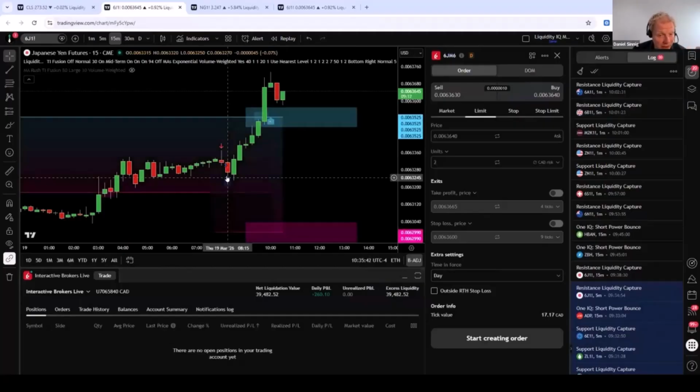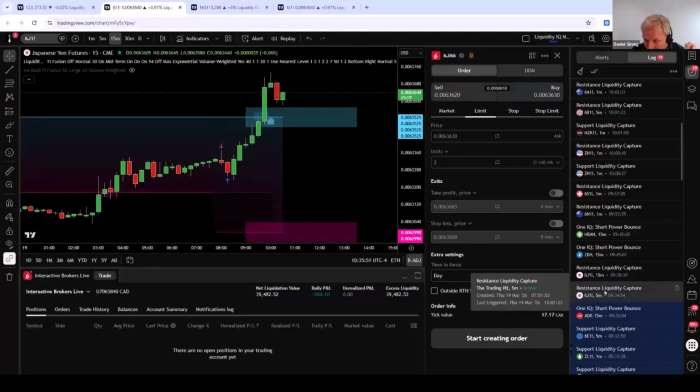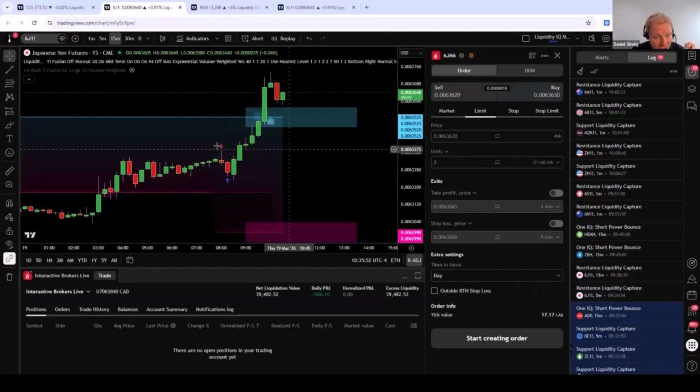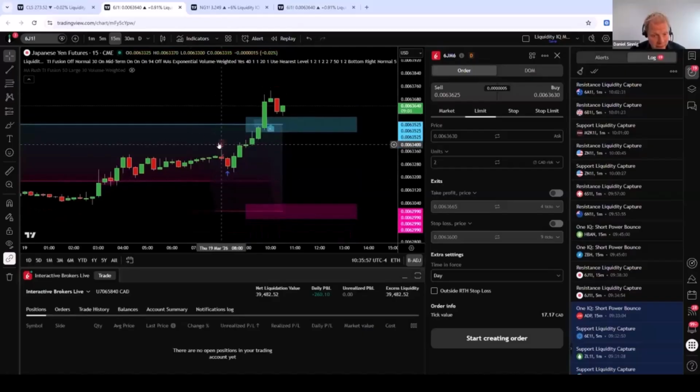These are scalping trades. I'm not hanging on to my trades. These are quick trades, which I like to do when a certain setup comes up. I found the setup here on the Japanese yen on the 5-minute time frame. Very small time frame, in and out, because I don't want to be stuck in something like this. I'm going short here, for example. Price eventually will rally up because perhaps the overarching trend is up, and I'm taking a big loss. No, these are hit and run trades. You get into the trade quickly and you get out of the trade very quickly for a small profit.